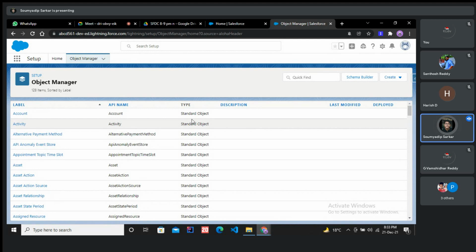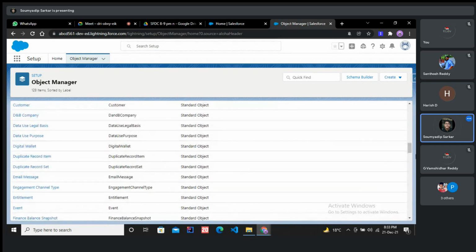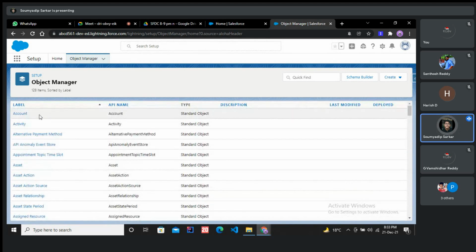Okay, like student, whatever I am showing as an example. The student is a custom object. You will not be able to find that particular object here, right? This is the account information to hold the information regarding your customer. In the same way, you have contact. Contact will be storing the information regarding the contacts you are working with. So these are like a database or objects that will be storing some information. We'll start with how to create a custom object.